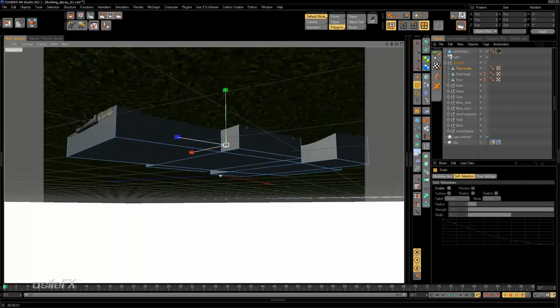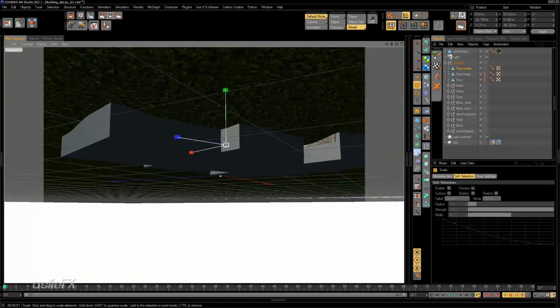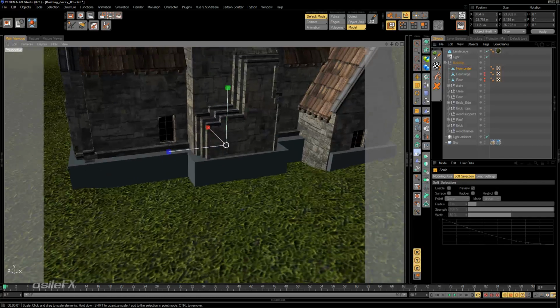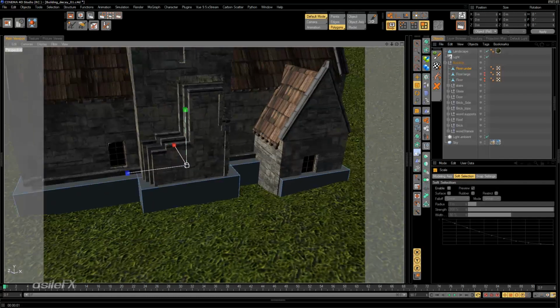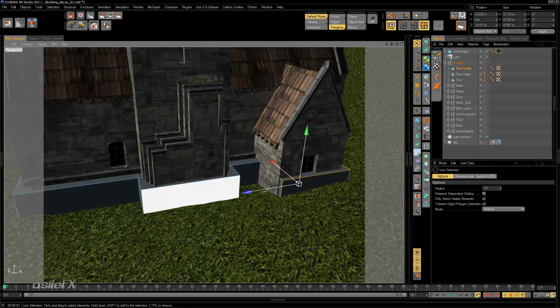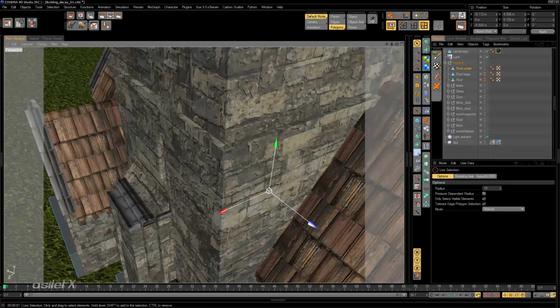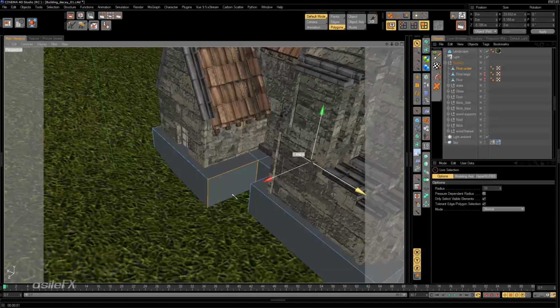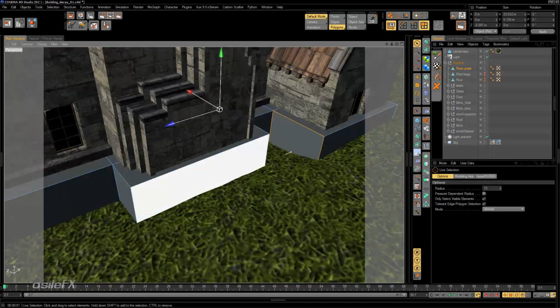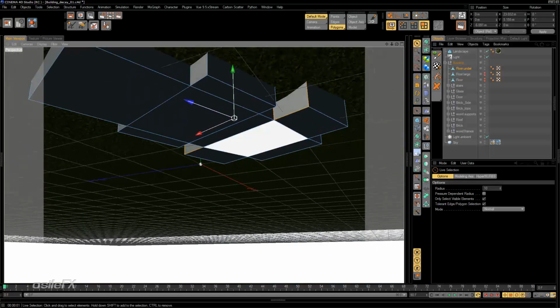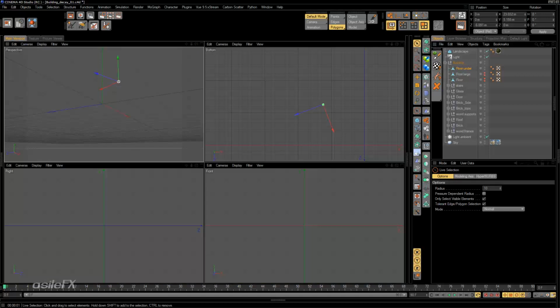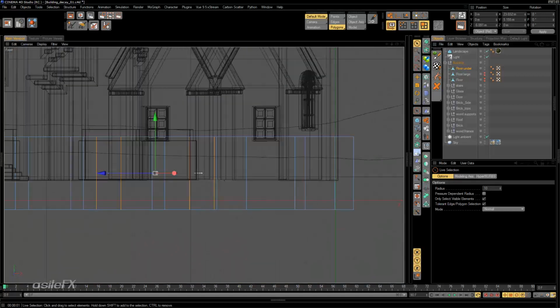First, I'll just go ahead and scale the model a little bit, and just move those polygons forward a little. What we're going to do is go to the bottom polygons, so we can switch over to a side view.